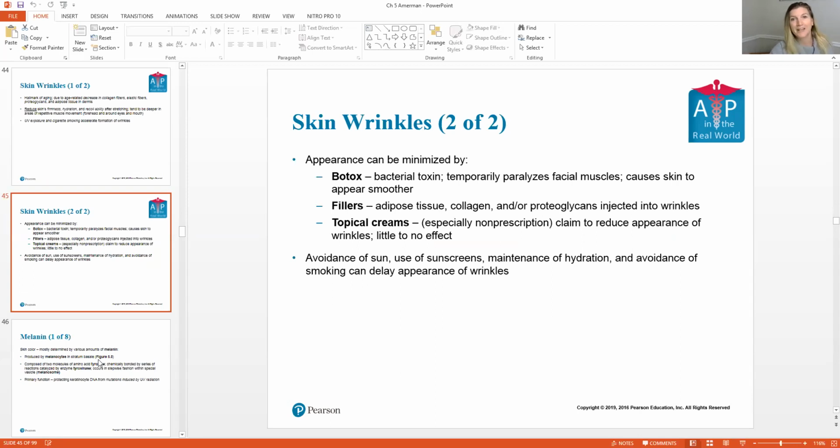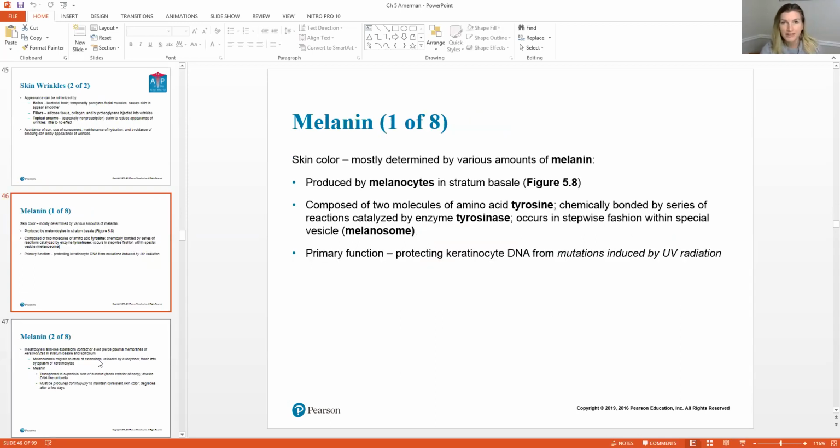Let's talk about melanin and other skin pigmentation. So we mentioned melanocytes briefly when we were talking about the different types of cells in the epidermis. And of course, melanocytes live in that stratum basale area, and they produce the pigment melanin, which is this orangey, brownish, yellowish color. And its main function is to reduce the threat of UV light to our DNA. So UV light comes down into our cells. It can actually mutate our DNA. So when our skin detects that UV, it's going to activate those melanocytes, have them increase their melanin production so that our DNA can maintain its structure.